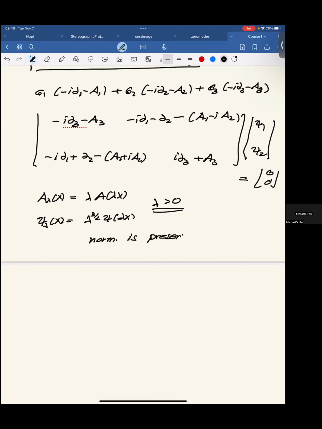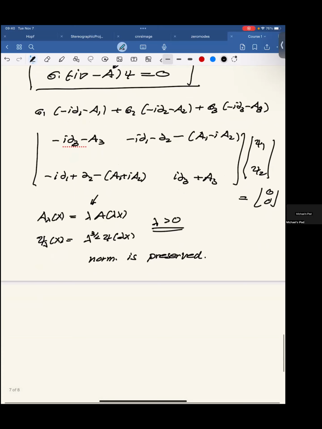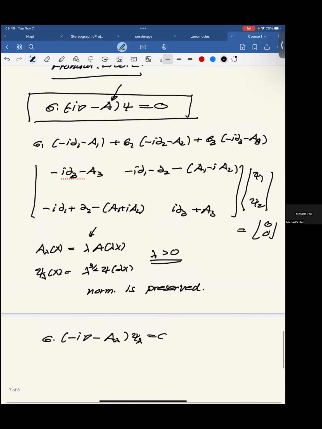It's a standard trick, right? And what you now notice is this lambda here has the added bonus that sigma dot minus i gradient minus A lambda psi lambda is still 0, right? You see the derivative pulls out a lambda from the psi, and the A has already a lambda in, the lambda comes out. So in other words, you can rescale the A and the psi in this fashion, and you still get the solution of the zero mode.